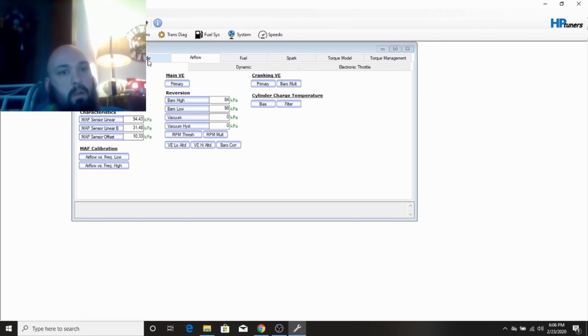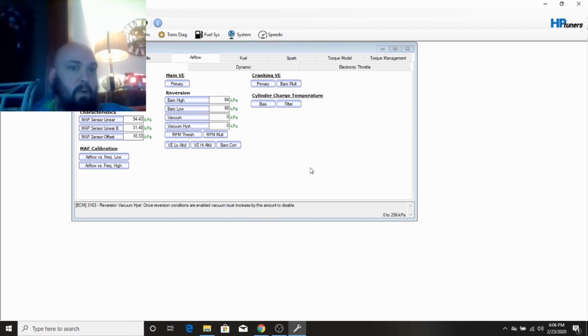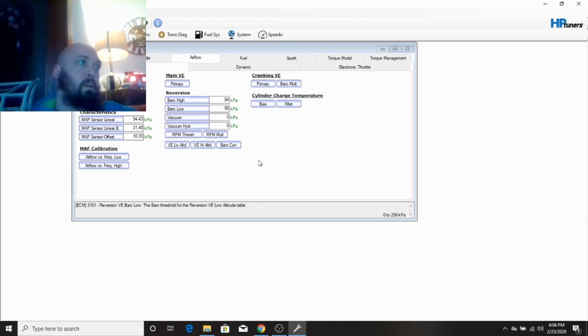Whenever you do a cam, the way to think about it is if you have a given amount of power in a curve, and you slide that curve back and forth, the peak may go up, but it's always going to slide up. So whenever you do a cam, you're going to wind up needing less fuel down low and more fuel up top, because it's carrying the power out further in the RPM range, and usually it gives up some down low.